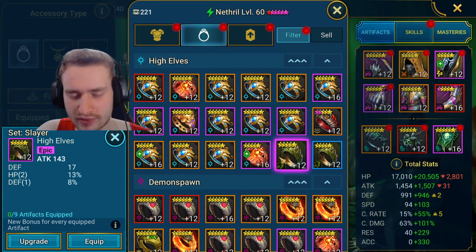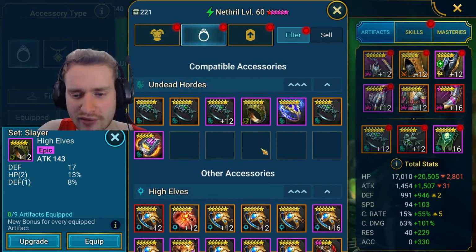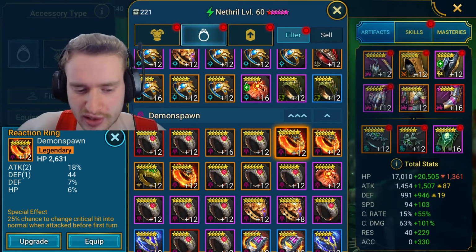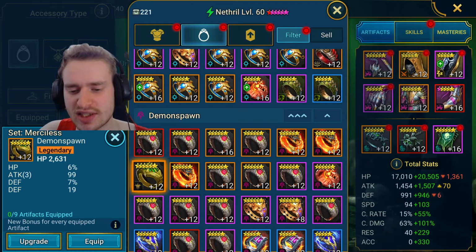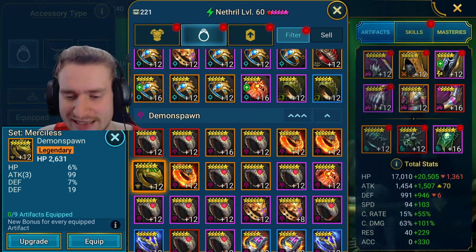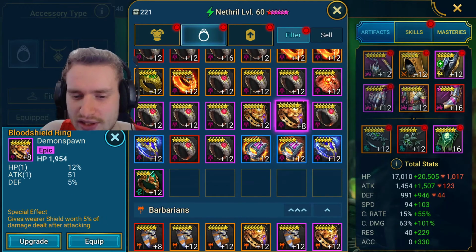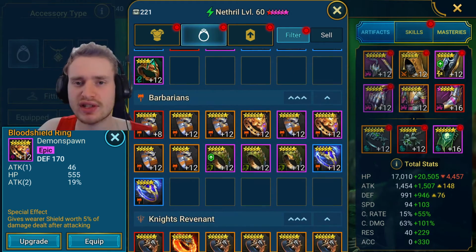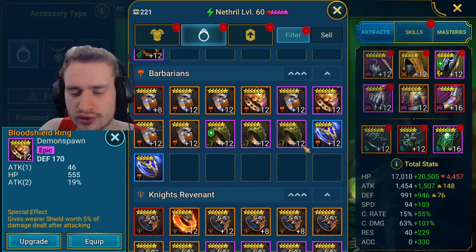This, of course, isn't a highlight video for the Slayer set, though, but I want to say, first of all, that if you have really any of these sets, so again, Reaction would be definitely a very good thing to call out here as well. Any sort of a special set piece, bonus, accessory, or artifact, be very careful cleansing it. I am refusing to sell basically any of these for the moment. Blood Shield as well is included in there.